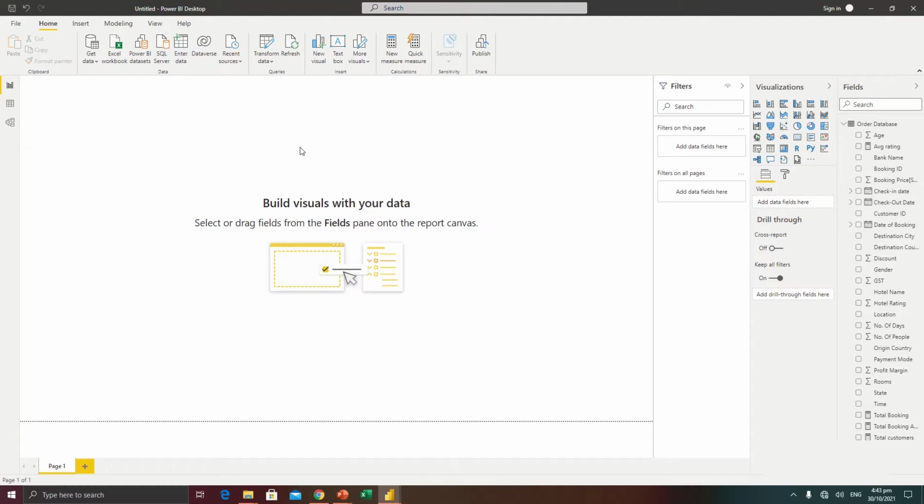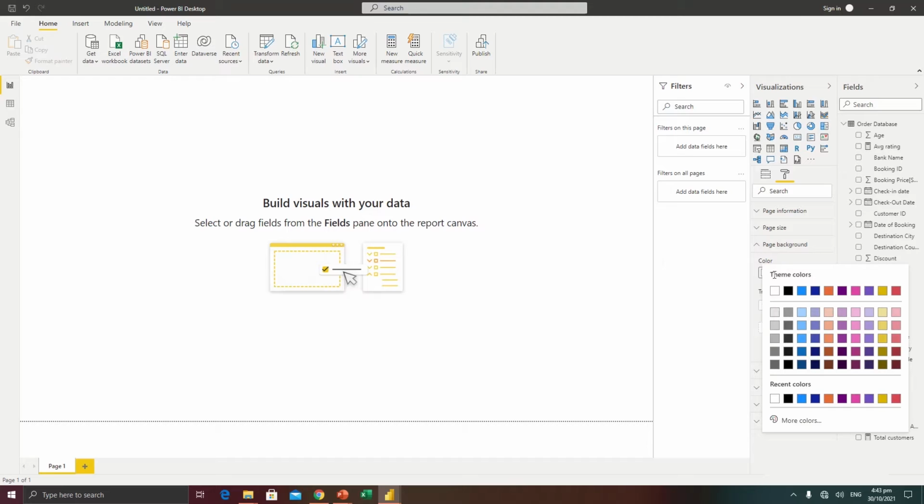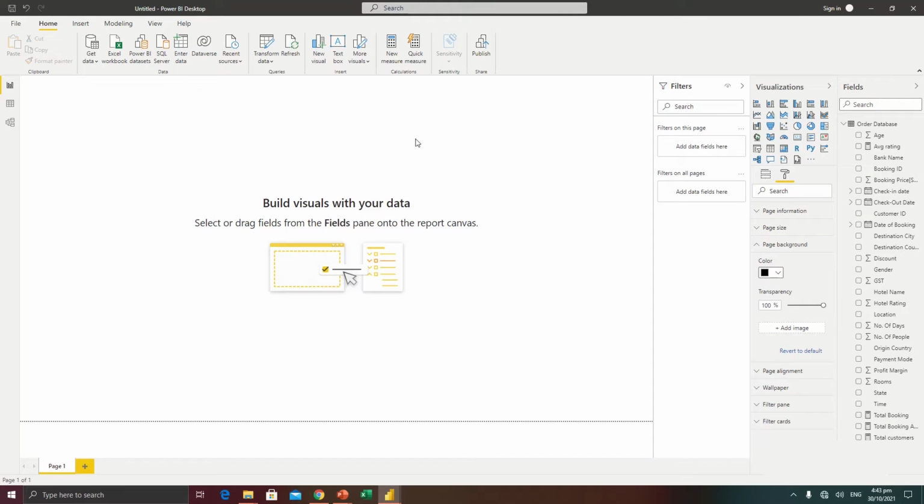So when you come to Power BI, on the empty canvas here, below the visualizations, you see that we have values, and then here we have format. So when you go to format, we have the page size and then the page background. I'm going to click on the page background to expand it. And here you see that you can format the background with a color. By default it's white. So if I want to use a different color, I just pick the color here. See that nothing happens.